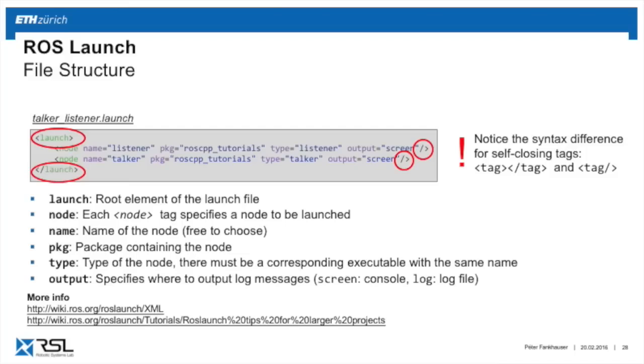Now, very importantly, once you write your own launch file, you see the difference here between a closing XML tag with launch, and this sign to close it again. And you have self-closing XML tags such as this node, which in the end has this slash at the very end. They mean the same thing, but one is self-closing and the other one can contain elements. So whenever you see an XML error, make sure that you have these tags correctly.